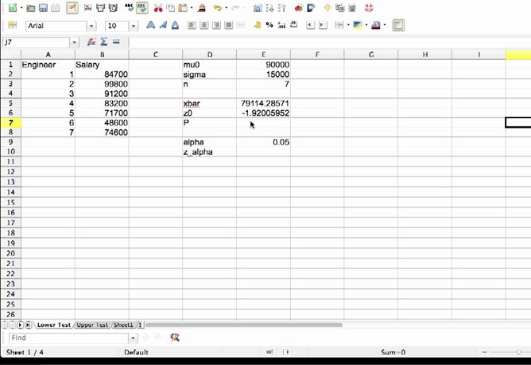If we go back to our spreadsheet, we compute our p-value, norm s dist, of z0. Norm s dist gives us the area under the density function to the left of z0. And when we compute that, we get a p-value of 0.0274. This p-value is pretty small, and with a p-value this small, we would feel reasonably confident about rejecting hypothesis 0. That is, we would reject the hypothesis that our company pays at about the national average.